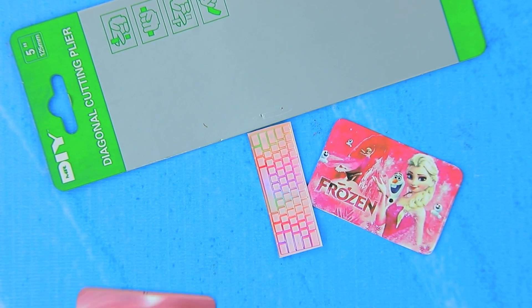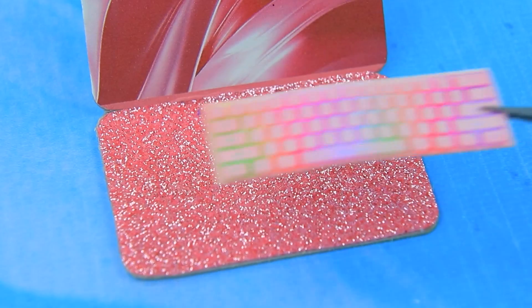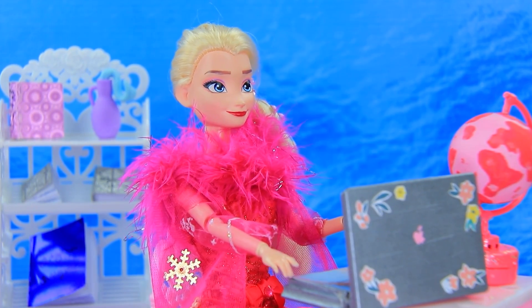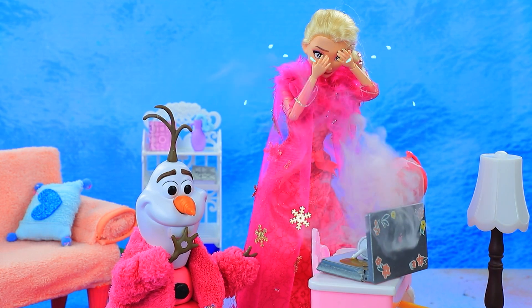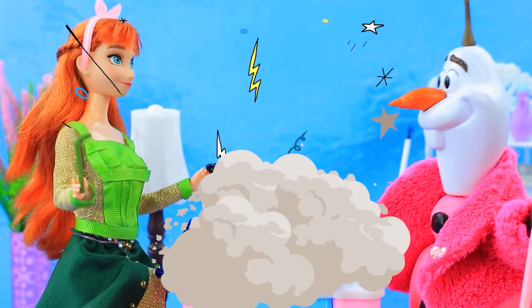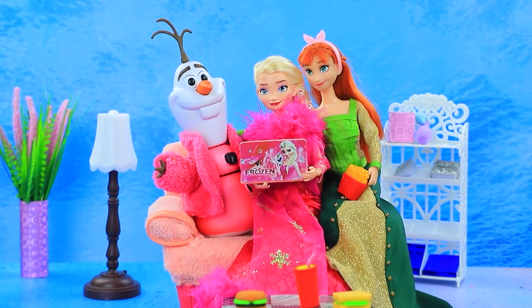They prepare printed blanks of a device, cut it to size, and glue on the display — a brand new laptop would make a great gift! Elsa needs to send everyone a letter. What are you doing? Important things! Oh no — her laptop is destroyed. Honey, what's wrong? She spilled coffee on her laptop. But it worked! Elsa, here's your new laptop. Thank you — wow, it's even better! Thank you, friends.